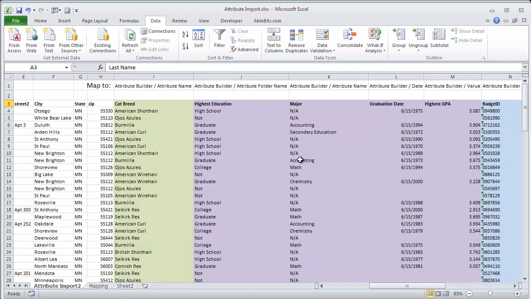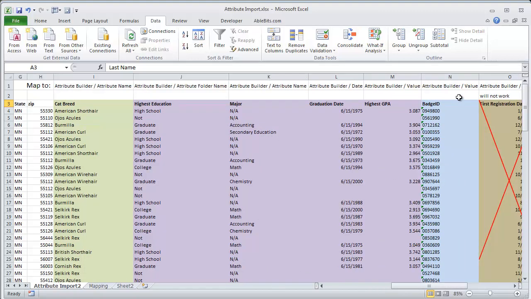And by the way, you'll notice on the high school here where there was no major declared, I've indicated the major as not applicable. If you're going to have a folder name, you must have an attribute name occupied on every single cell. You cannot leave these blank. The date and the value can be left blank, but not the item over here.